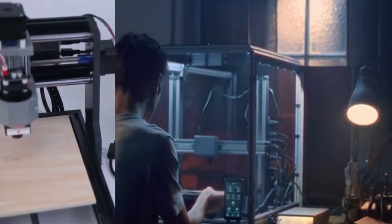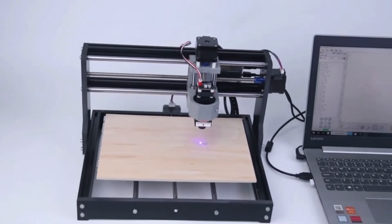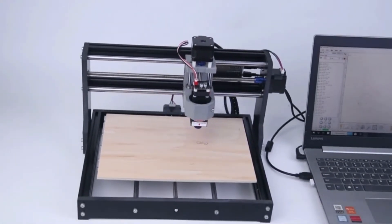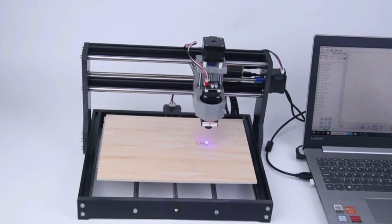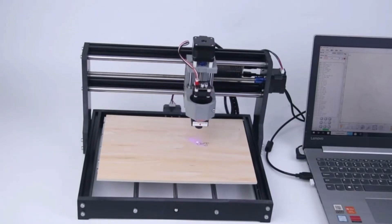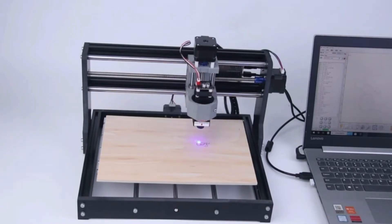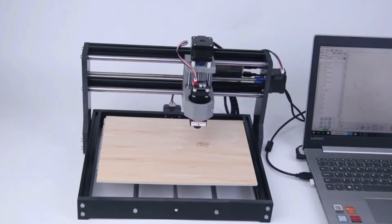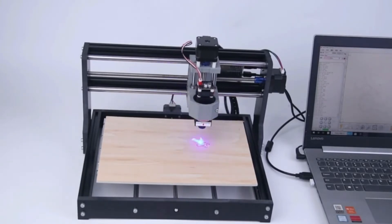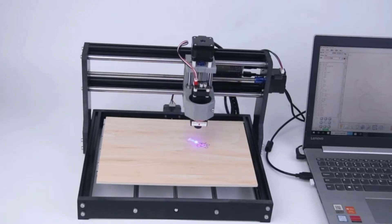If you're looking for the best CNC machine to create a signboard, you are in the right place. Engraving and carving out signs and symbols on various materials are things that a CNC router can do. However, the complex task is identifying the best CNC router for sign making. There are tons of CNC routers available in the market, but not all of them have the features or capability to perform the task that you want to do. If you are into some advanced designing or cutting, you need a high-quality router with high-level features.